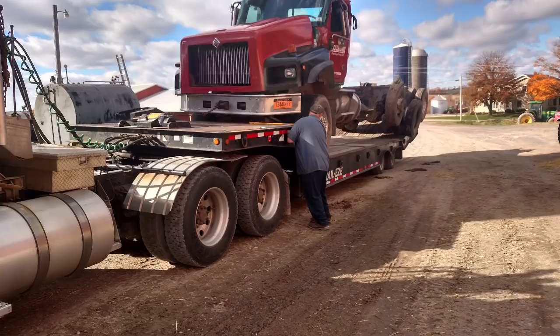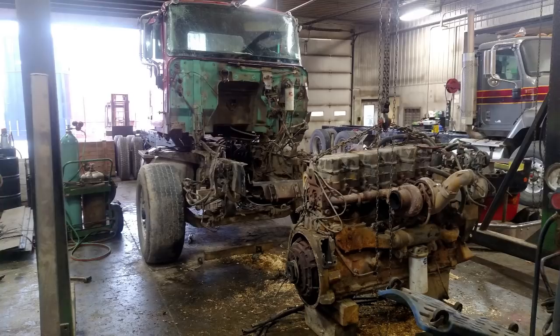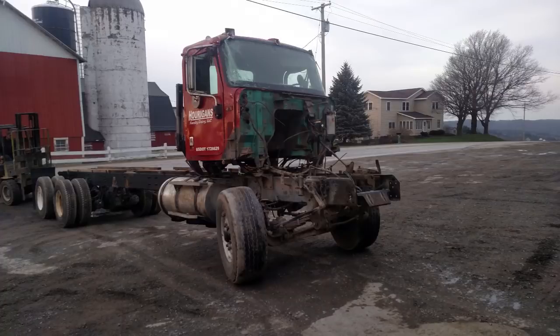We bought the truck back from the insurance company, and then we ended up working on the truck throughout that winter. We were able to salvage the engine and the transmission, and we ended up swapping the wheels off of it. They had hub piloted wheels on it, and the truck that I bought, which is pictured here, had Dayton wheels on it. Now, this happened in 2015.